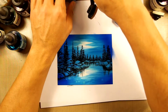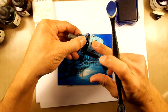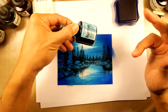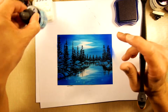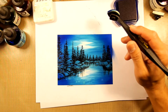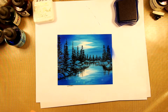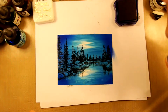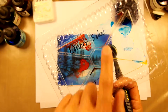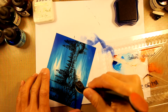Just something light. I guess you can do something with dye-based inks too, or if you have reinkers from other pads, you can use those as well. Just put it on some kind of palette. I just use this little lid here from some kind of takeout food. This is dinner salad. Anyways, ink up, just lay it down like that.